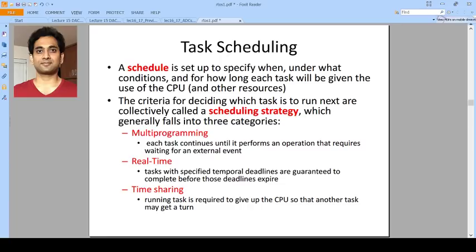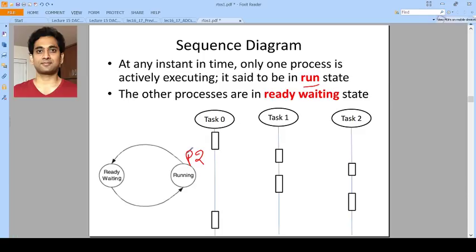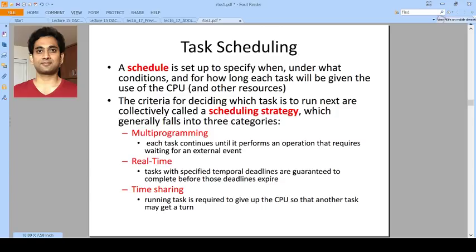So in other words, when the real-time operating system is looking at different tasks in the waiting state, there are tasks P1, P3, and P4 in the waiting state. Let's say P2 is currently running, P0 and P1 are waiting. When P2 finishes execution, the question that the real-time operating system has to ask is, am I going to schedule P0 to execute next, or am I going to schedule P1 to execute next? So this priority, which of these two tasks, P0 or P1, has priority over the other? This is the idea behind task scheduling.